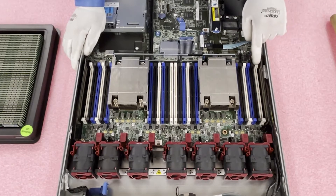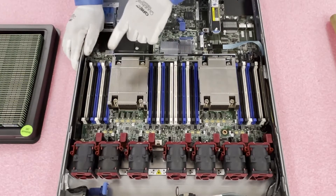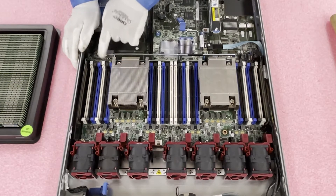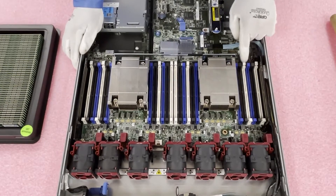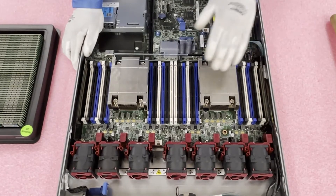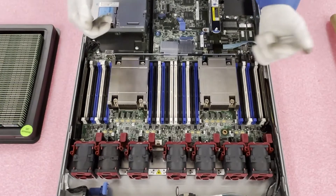This is important for how to actually configure it. The start of each channel is the white DIMM slot — channel 1 first slot, channel 2 first slot, channel 3 first slot, channel 4 first slot. On the other side, it'll flip-flop a little bit. So if you were only going to put in 8 memory modules with 2 CPUs, you would load them all in the white DIMM slots — that's the start of the channel. You want a good balance across all your channels; otherwise one channel is managing too much of the load.